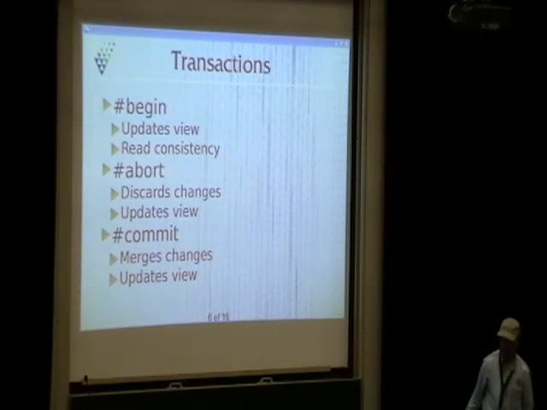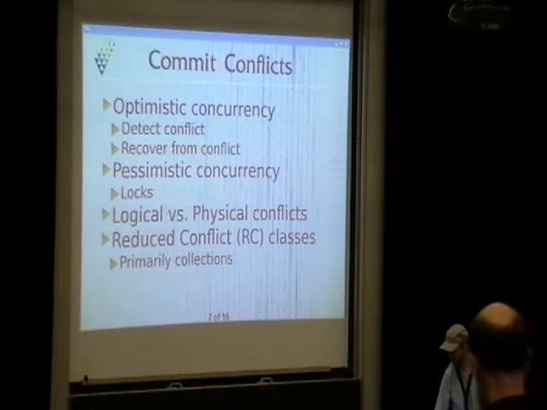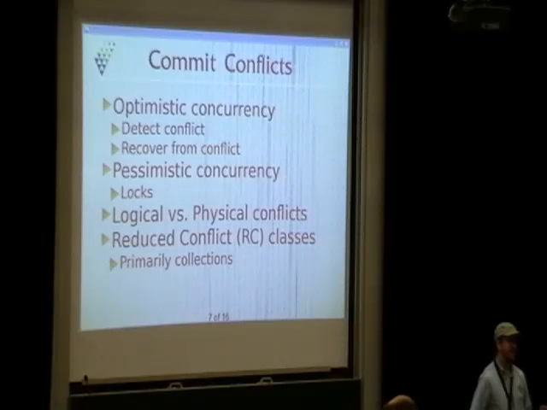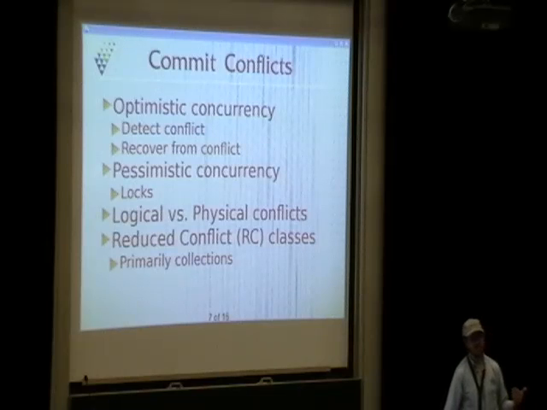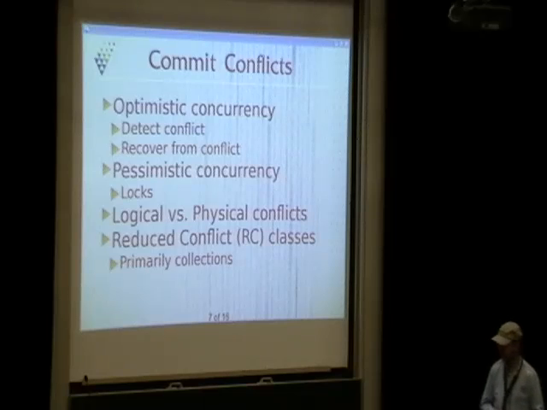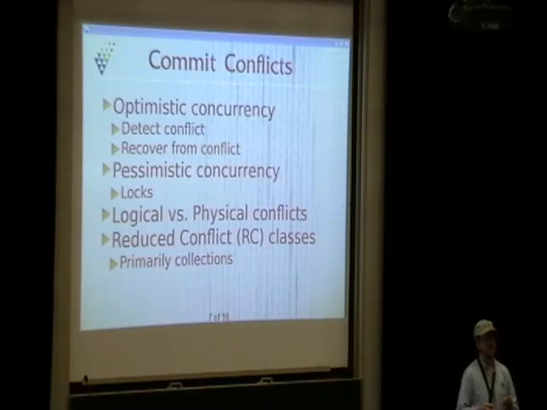So that sounds fairly simple, but there are, of course, some complications. Just like merging anything, like merging in a source code repository, it's possible if two people are doing something too close together for the different changes to conflict with each other when you try to merge. So normally, what happens in a Gemstone application is that if there's a conflict, it's detected at commit time, and the commit fails, and then you have to handle that.